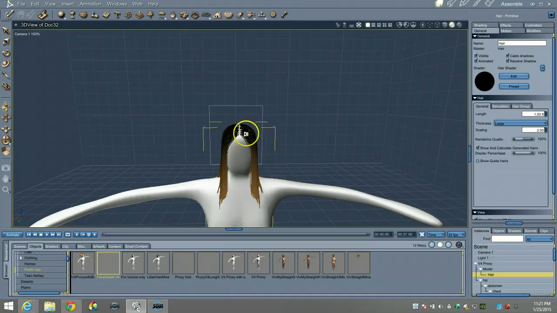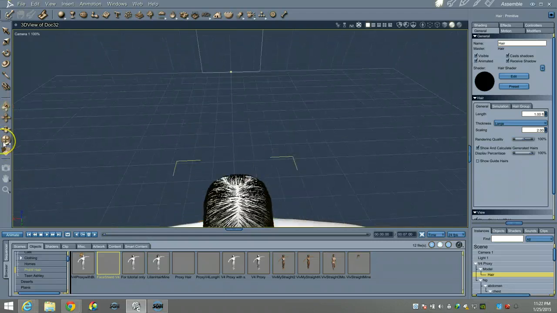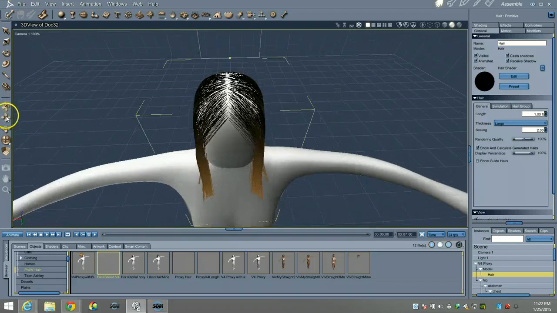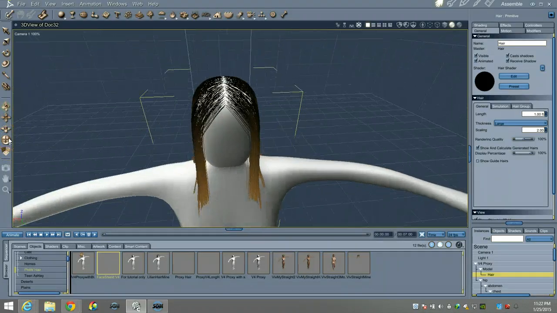And that's really all you need, especially for animations, because the eye can't really see the difference between the flowing dynamic hair and the hair cap underneath. It just basically blanks out or darkens the roots of the hair so that you don't see the scalp shining through as much. Now, I've left the hair cap off here so that you can see how thin that looks, especially with the whiteness of the V4 proxy figure. It's very apparent how threadbare that is at 5,000 count.